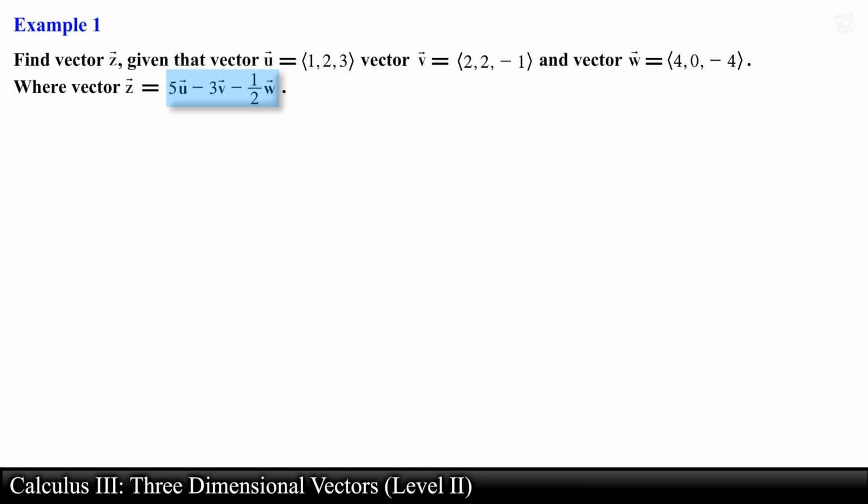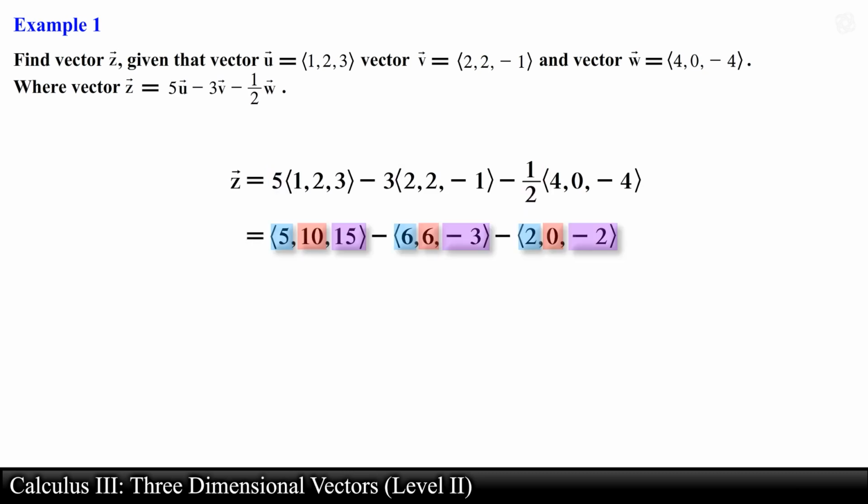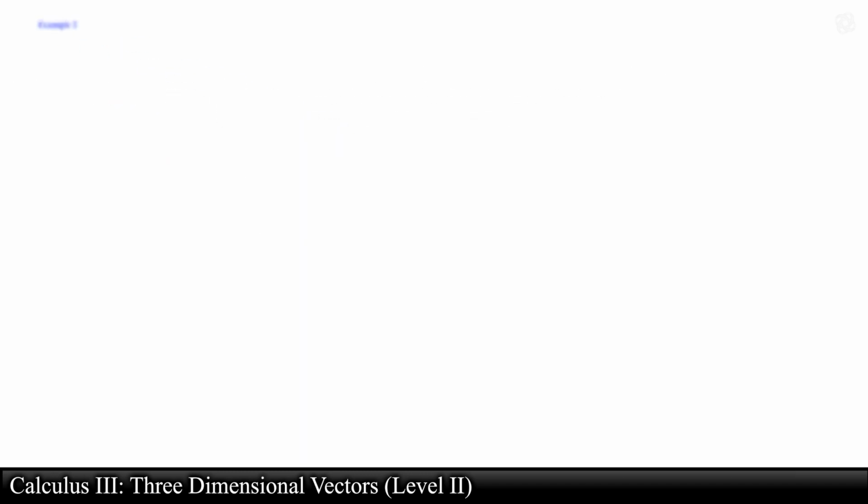In this problem, we need to use the properties of vector addition to find the sum of these vectors. We first need to carry out a scalar multiplication for vectors u, v, and w. So let's carry out the scalar multiplication first. Next, it is just a matter of adding or subtracting the vectors component-wise. Doing that and simplifying, we obtain the final answer equal to (-3, 4, 20). Once again, notice that vector arithmetic in R cubed is essentially the same as in R squared. Alright, let's move along to the next example.